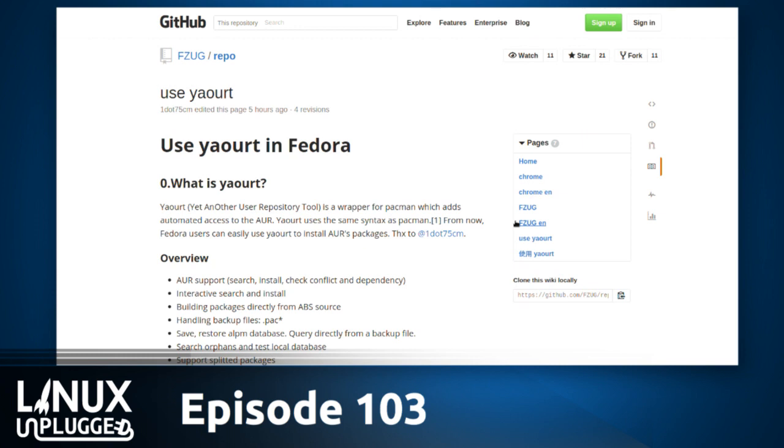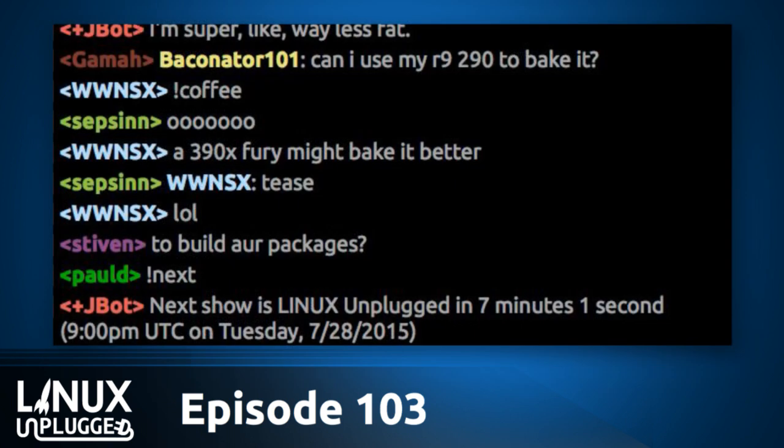So does it make native packages for Yum or DNF, I guess, now? I would think it downloads the TarGZ stuff and builds it, right? You're just building it. So it's almost like our own version of ports from FreeBSD. Yeah, kind of like the AUR is, really. Yeah, that could be crazy.